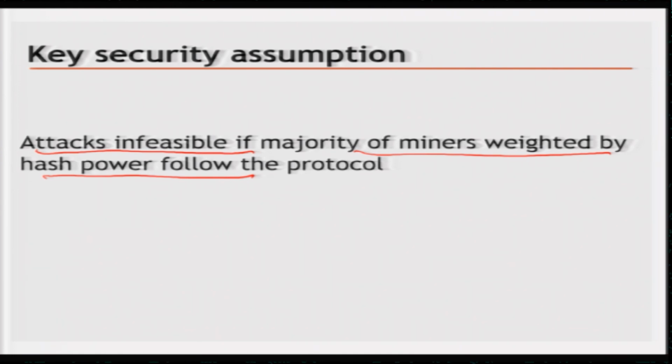If somebody has less than 1% hash power, you will need 51 of them to get 51%. If some people have like 10%, then you need about 5 to 6 of them to get 50% hash power. So, it is not the number of miners, but how much hash power or computational power they have together. If they collude to become 51%, then we have a problem. We assume that so far it has not happened that 51% are colluding, and therefore we are kind of safe.